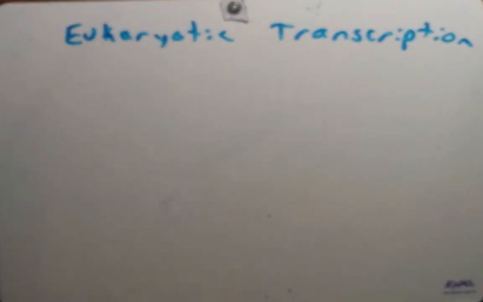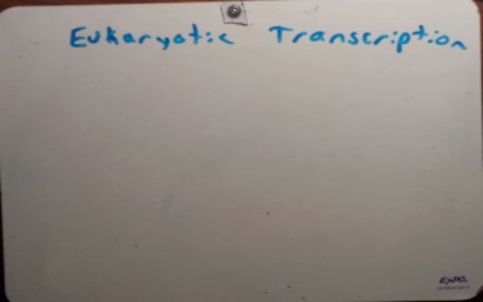Up to this point we have discussed the basics of transcription, and then we talked about transcription as it relates to bacteria, and now we're going to focus on eukaryotic transcription. Like we did with the bacterial transcription, I want to begin by talking about promoters and RNA polymerases and how they differ between bacteria and eukaryotes. This time I would like to begin by talking about RNA polymerases.